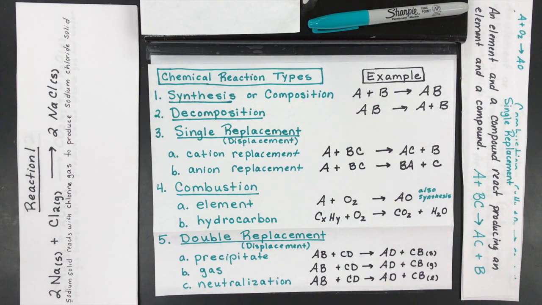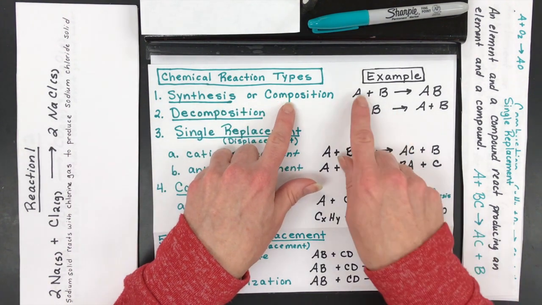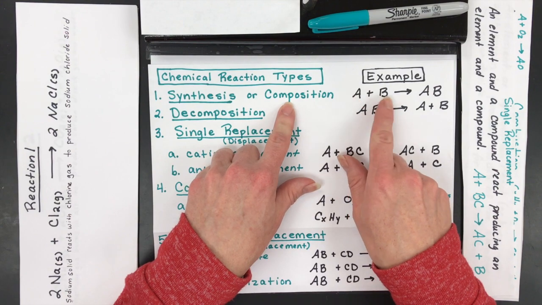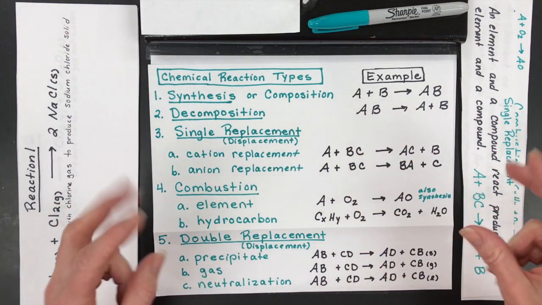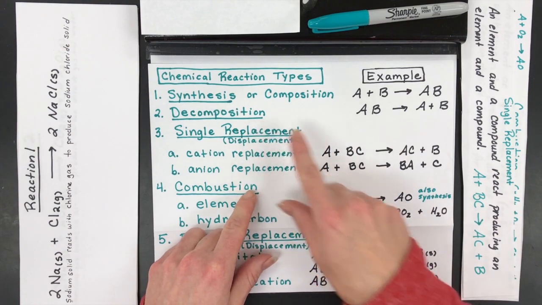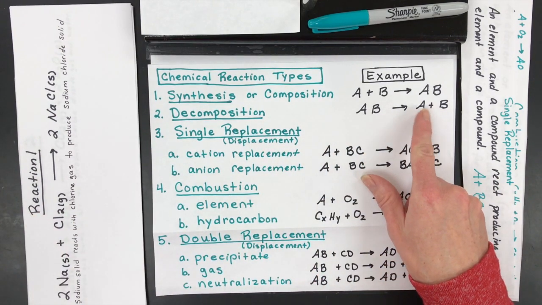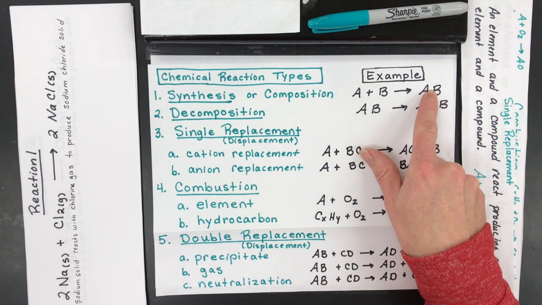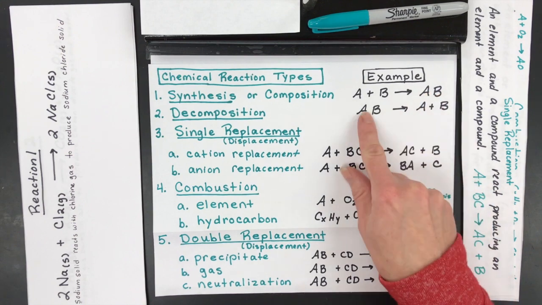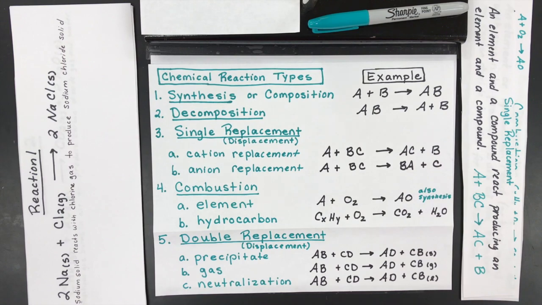So here are the five types. You've got synthesis, or some books will call it composition. What happens there is an element A and an element B, or these could be compounds, they turn into one thing called AB. You could have a decomp reaction where AB, that compound, turns into two things, A and B. The key with those two is you're making one product for a synthesis, or you're starting with a reactant and making many different products.